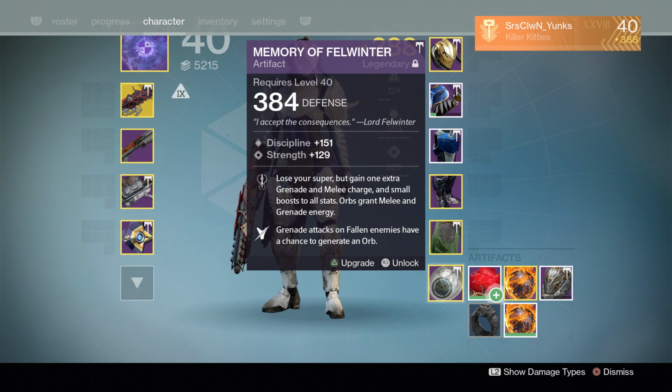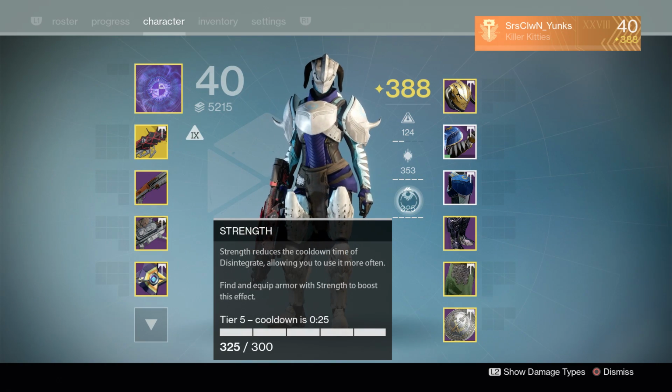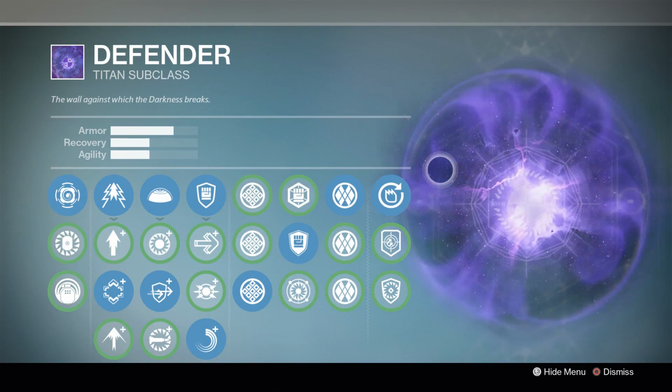If you didn't know already, Memory of Felwinter will grant you 1 extra grenade and melee charge at the price of your super. You no longer have a super with this. So I always recommend 100% discipline and 100% strength if you are running Felwinter, no matter the subclass. Now, let's take a look at the Defender subclass and figure out what's really important here.